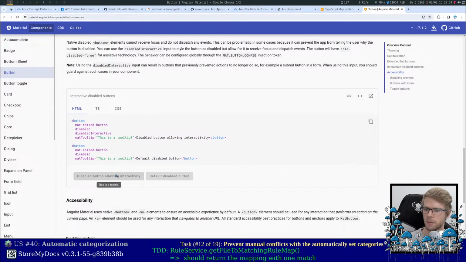See, apparently both of them have a tooltip, but the second one you cannot see the tooltip on the second one because there is no interactivity.